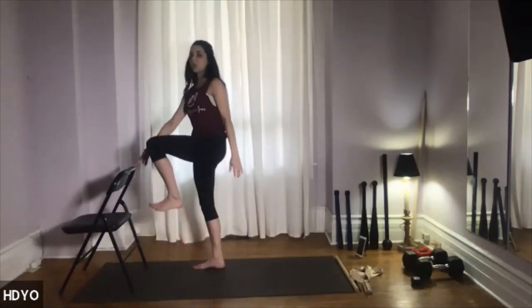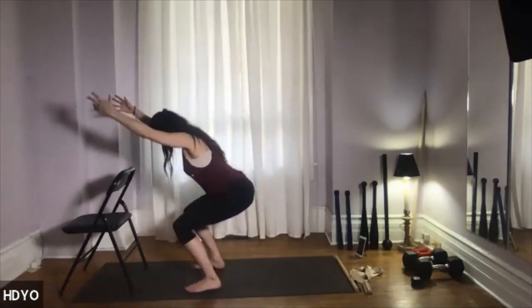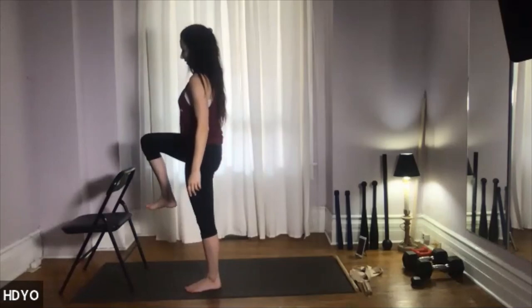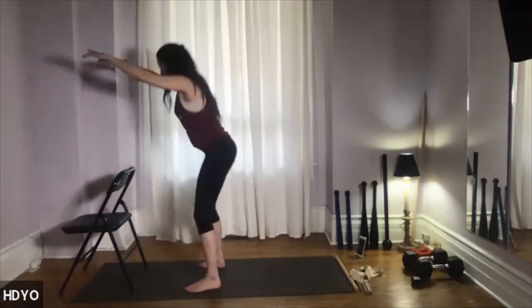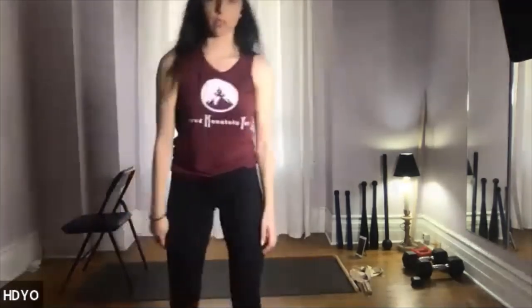Use your hand if you need to. Pop up a leg. Inhale, down and stretch. Exhale, support or unsupported lift. Inhale, down, big reach. Now exhale, just all the way up, relax it. Take a moment, roll your shoulders. Take a little breather and come in to check on you.